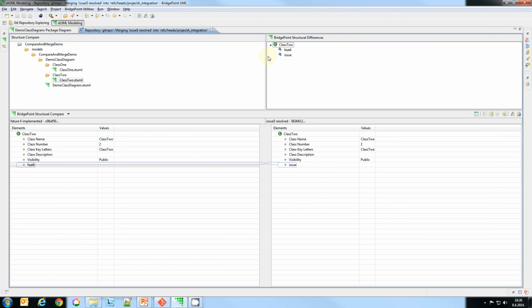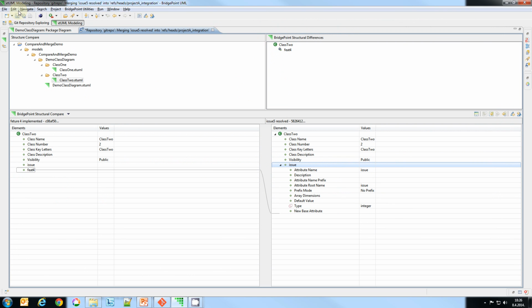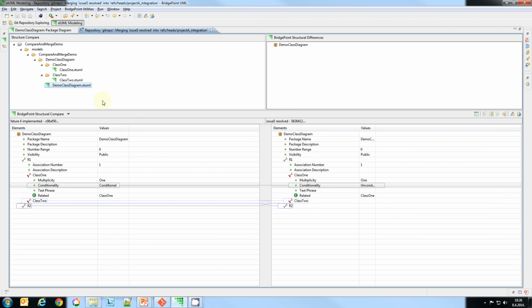Similar to the previous case, we also have one incoming and one outgoing. This is an incoming change. We will copy it and save. And finally, let's go to the final file. Here we have structural differences, relation 1, relation 2.